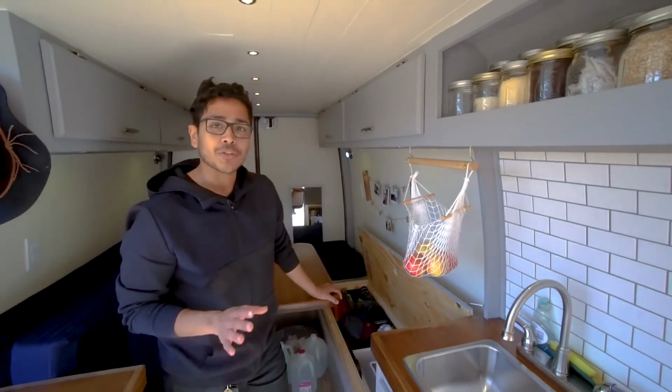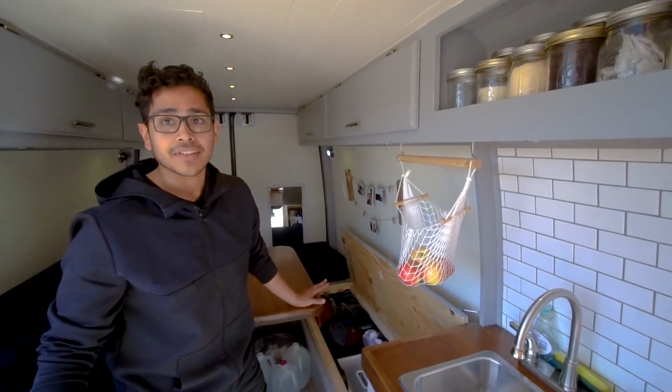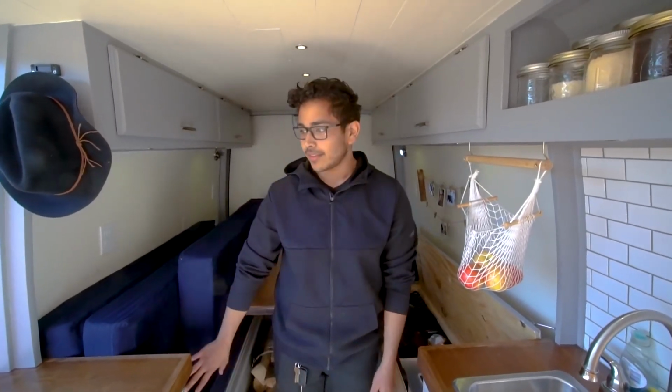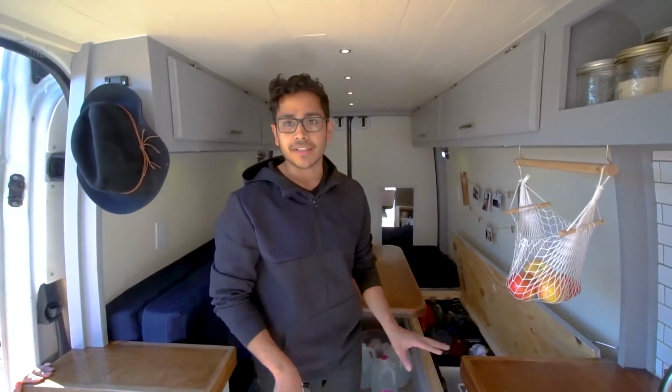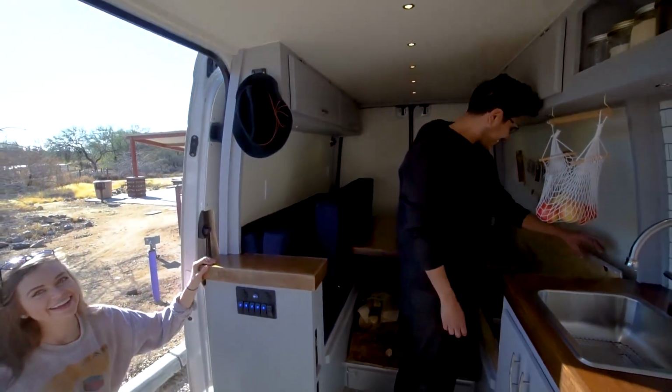So we're trying to utilize as much of the space that we have. We have to be very, very organized in order to have all the stuff that we have in here. The same thing is on both sides, except that's her side and that's my side. Okay. So we keep it kind of separate, so we both have different organizational standards. As in, he has an organizational standard and I don't.